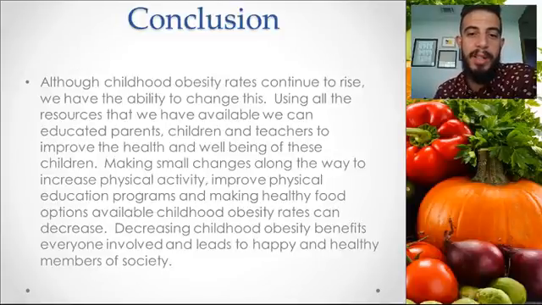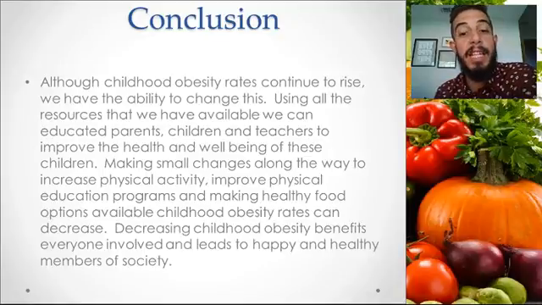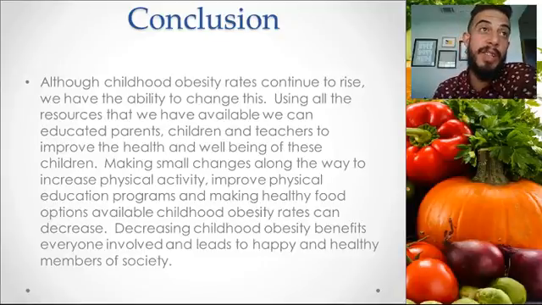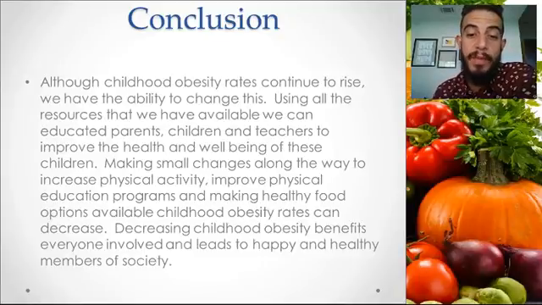So in conclusion, although childhood obesity rates continue to rise, we have the ability to change this. Using all the resources that we have available, we can educate parents, children, and teachers to improve the health and well-being of these children. Making small changes along the way to increase physical activity, improve physical education programs, and making healthy foods optionally available so that childhood obesity rates can decrease. Decreasing childhood obesity benefits everyone involved and leads to happy and healthy members of our society.